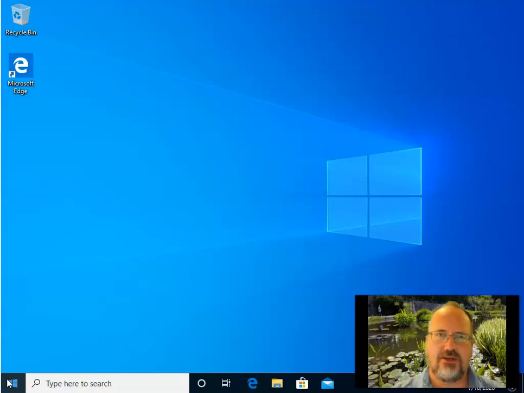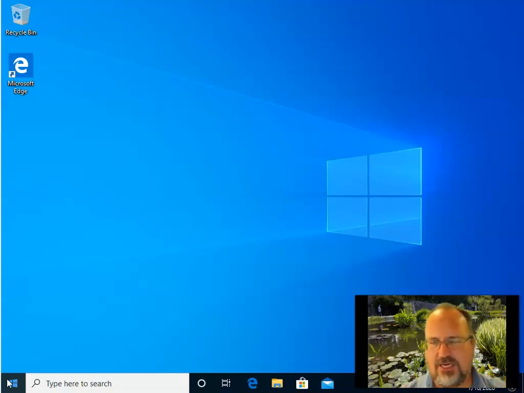Okay, so now that you know some of the basic commands in the command line, I'm going to show you how to turn those commands into a batch file. A batch file runs on its own and it executes those commands one at a time. So all we need to do is come up with a sequence of commands that we would normally type in one at a time, put them in a single file, and run it.